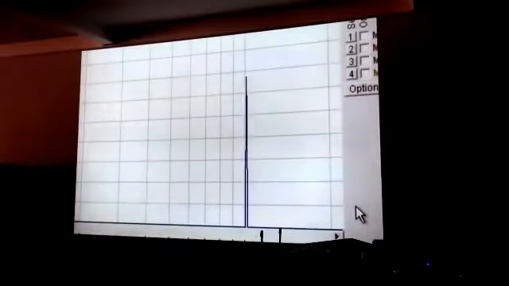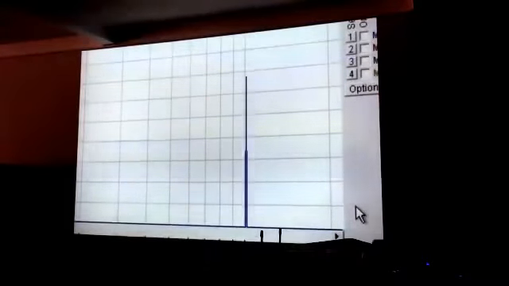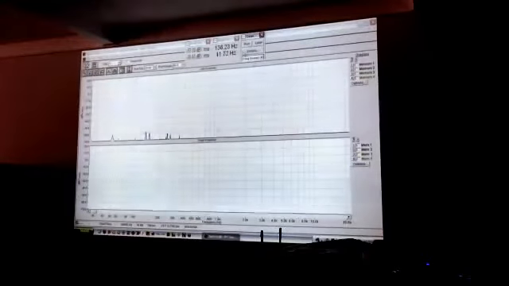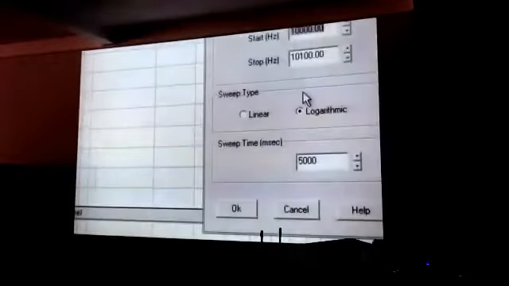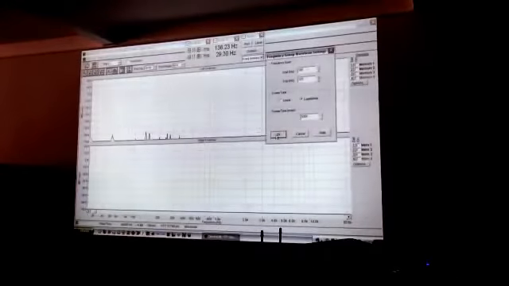The thing is that we are changing 1/100 of an octave. 1/100 of an octave is similar to going from 100 Hz to 101. From 100 to 101 is this.